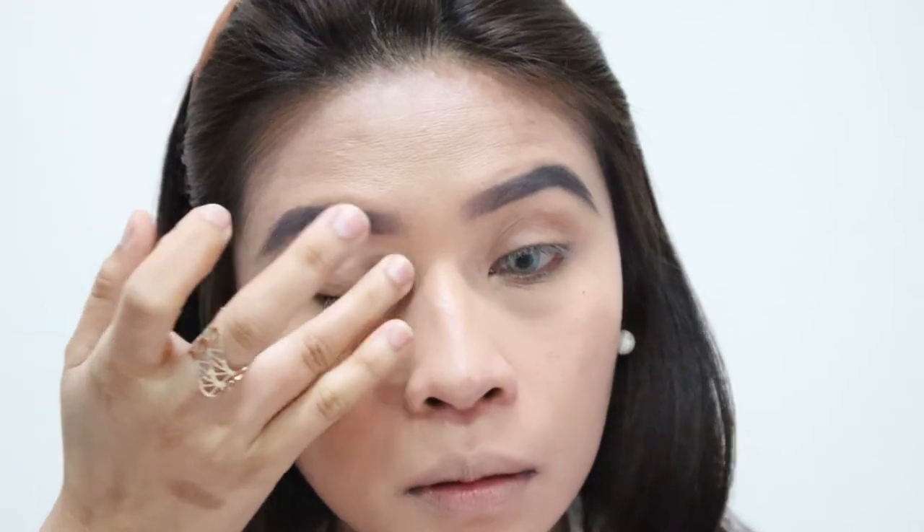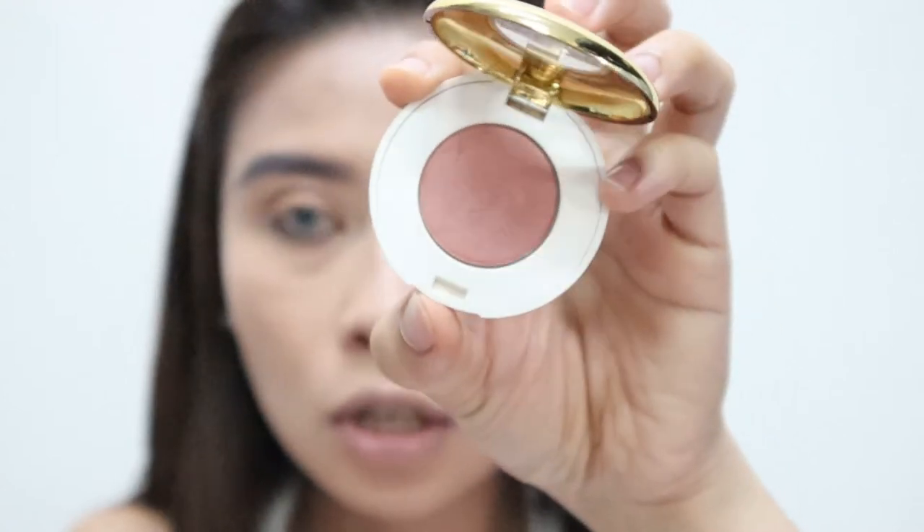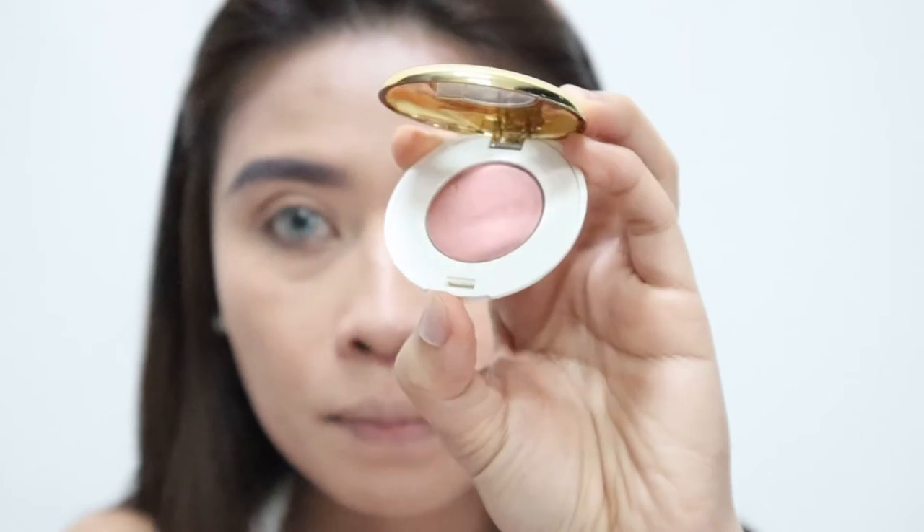That's our lips done. Now that's our eyebrows. I think we can proceed with the eyeshadow. This eyeshadow is from H&M in the shade Sahara Caravan — it's a matte brown. We'll use that as the base on our eyelids, applying it with fingers, dabbing it over the eyelids. From the same brand H&M, this is in the shade Love Letter — a brownish orange color tone. I'll tap that over my eye.